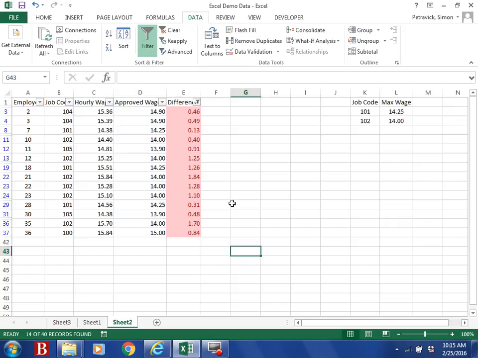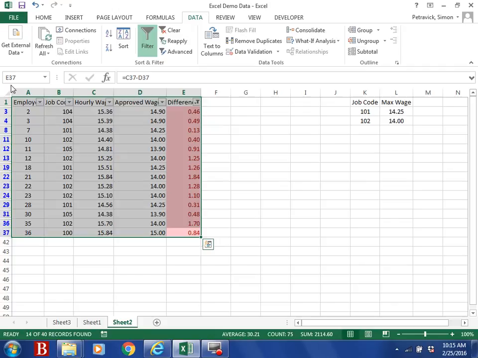We used conditional formatting to highlight ones that are problems. And then we used filters to just drill down to who is a problem. Now in the actual exercises, you have to copy this onto another page, but I'm going to trust you're okay with that.